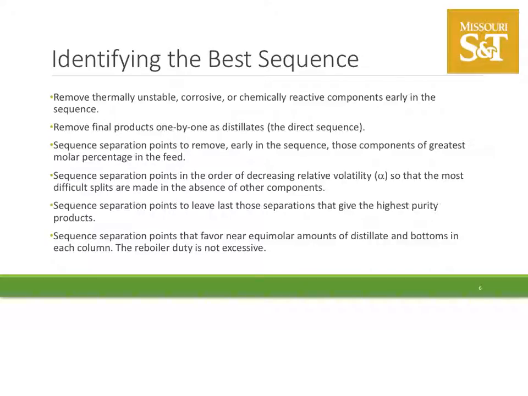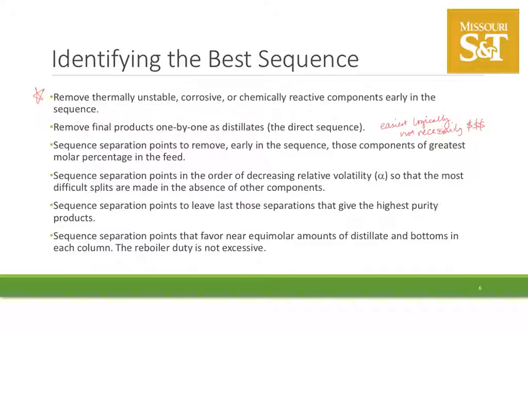After you've done this, which is a safety issue, so this is just an important thing to try and do, then remove your final products one by one. You can just go as the distillate. That's a direct sequence. I mean, at least you don't have to think very hard. It's probably not your best choice, but it's the easiest logically, but not necessarily in terms of money.